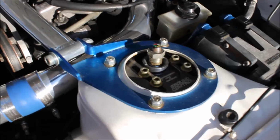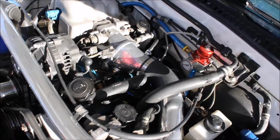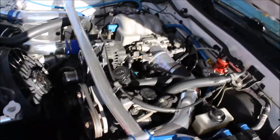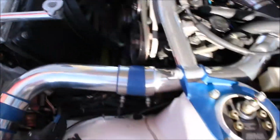Dang, what else? Just fueling. So we've got a 720,000 cc injector setup. Aeromotive fuel pressure regulator. Not too much else other than that, or at least that I can remember.